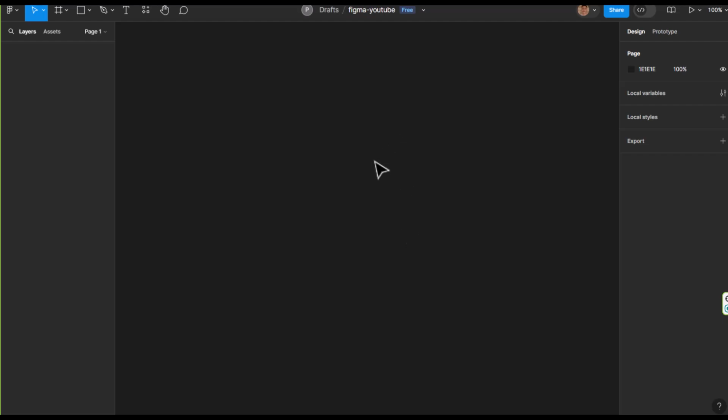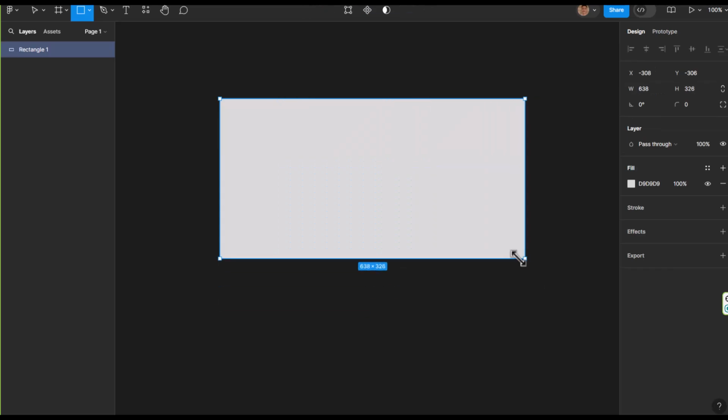For the first step, let's get acquainted with the tools. The first thing I want to show you is that here we have two things, move and scale. Move is the simple one. Suppose you have a rectangle.